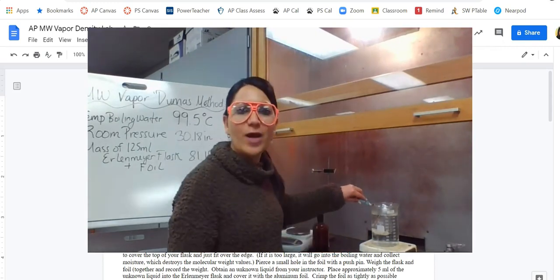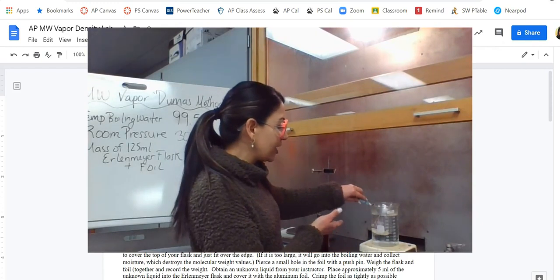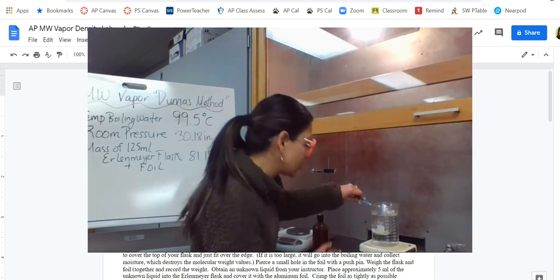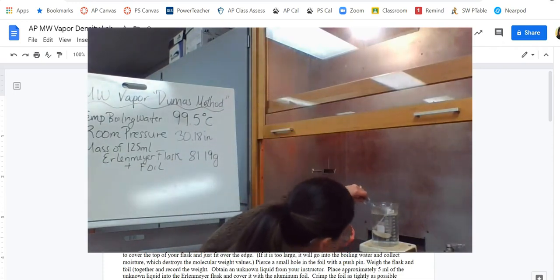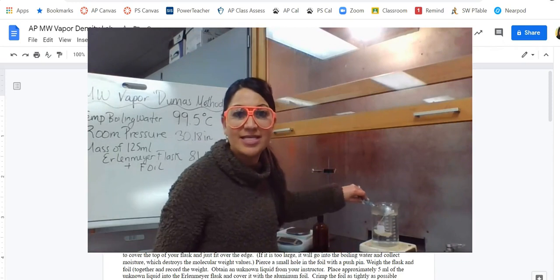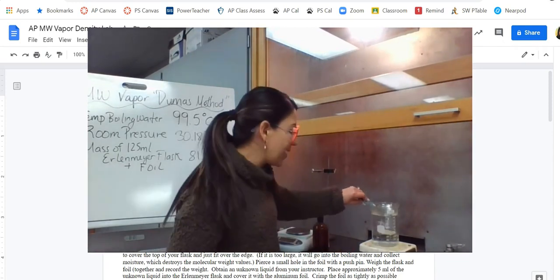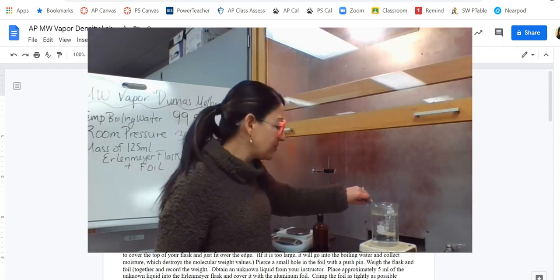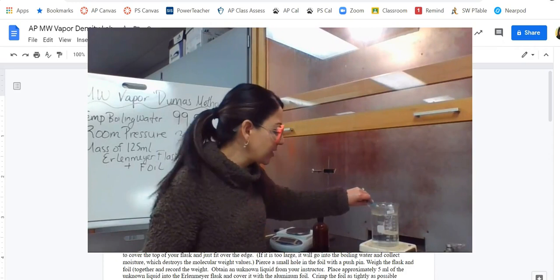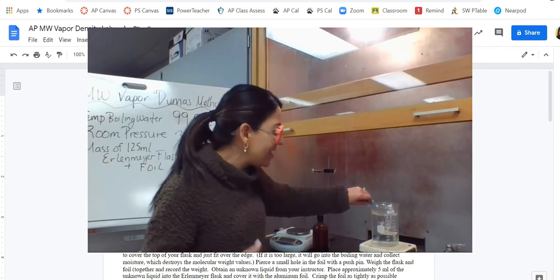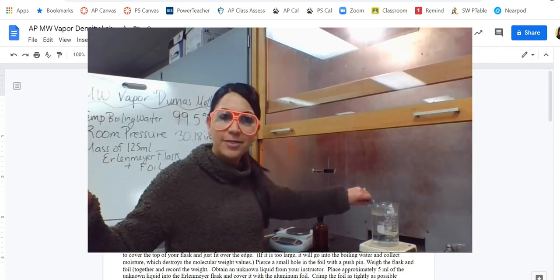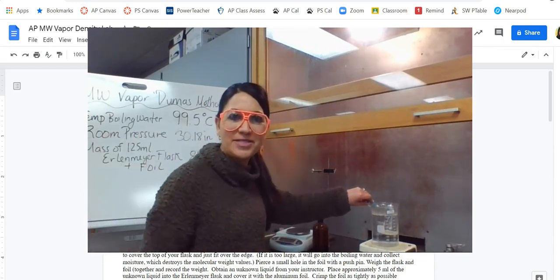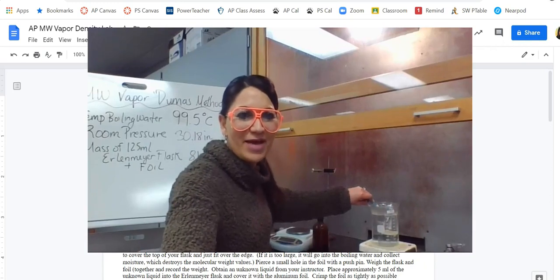So there are a couple of things with that that we're going to come back to. So let's let this go right now, and what should happen after is I'm going to pull it out and I can't actually even take it out even to look at it. So I have to kind of look at it down here to get an idea of whether or not the liquid is vaporized. And so I'm going to kind of shift it back and forth just to see, but it is volatile so it shouldn't take too long. It's got a lower boiling point. Most of the alcohols do have a lower boiling point. And so I'm going to do that and then I'll run it under cold water. And once I run it under cold water, then we can come back and we can weigh it and we've got two more pieces of data that we need. All right, so I will be right back with you.